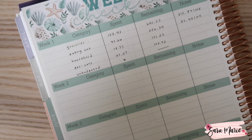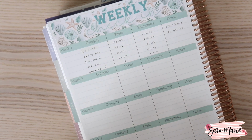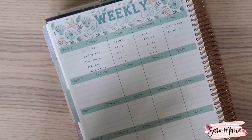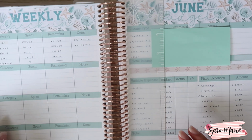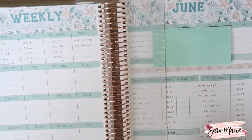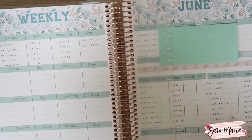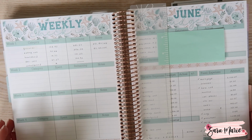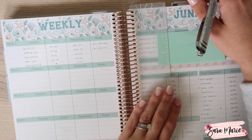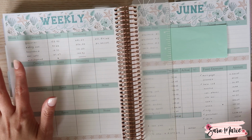One thing that I've been doing recently that has been helping a lot with making sure that transactions are all recorded and recorded timely is I've been recording transactions almost every single morning. That's kind of part of my routine. I take a look at my planner, I see what is going on in terms of the day, and then I also just track anything that has occurred since the last time that I tracked expenses. So that has been good. So that is our weekly check-in here.